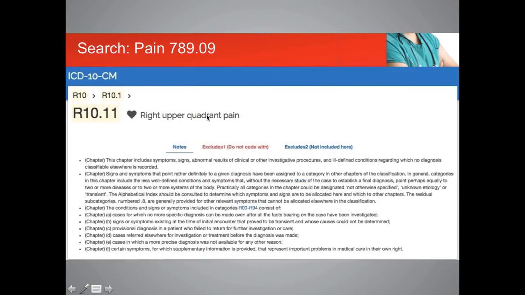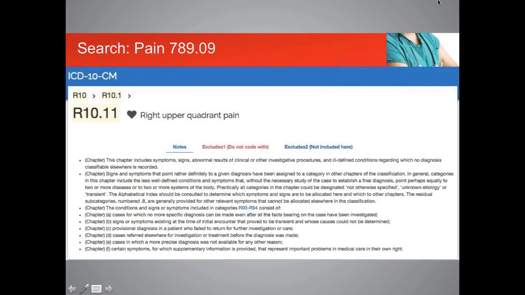So I chose right upper quadrant pain, clicked on my code like always, and I just broke out the notes so you can get an idea about what kind of notes are in there. Now, R is a very important chapter because R is signs and symptoms, and on the physician side of the house, we often don't know what is causing a problem.